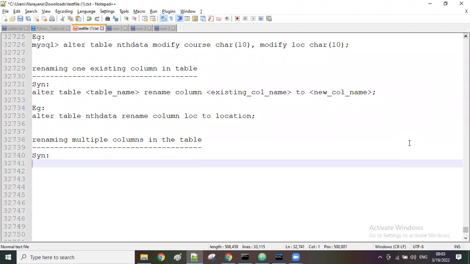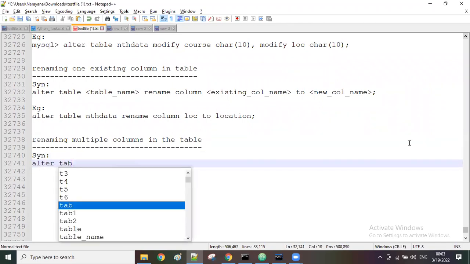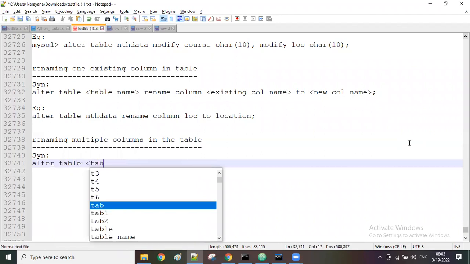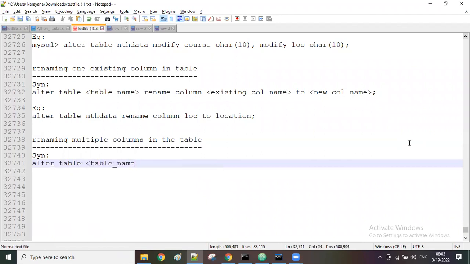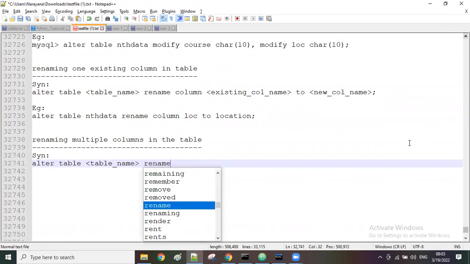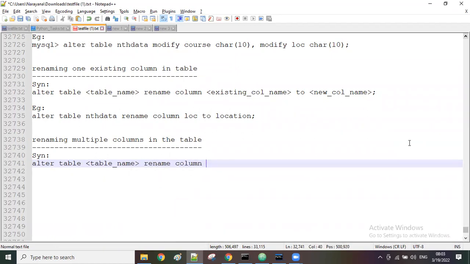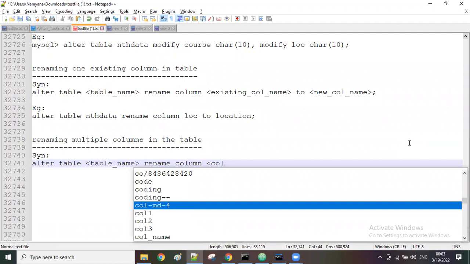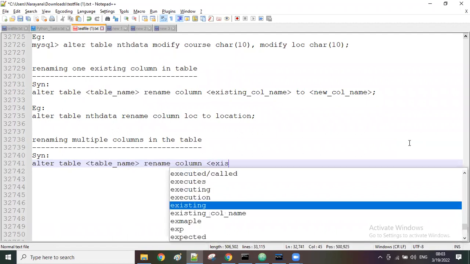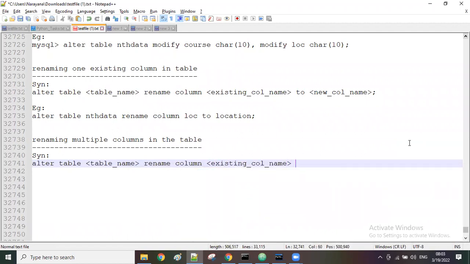What syntax here? Alter table name, rename column, first the existing column name to the new column name, comma.